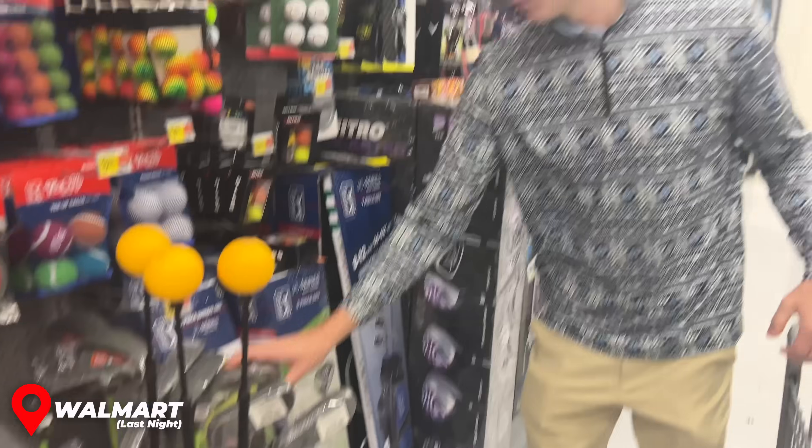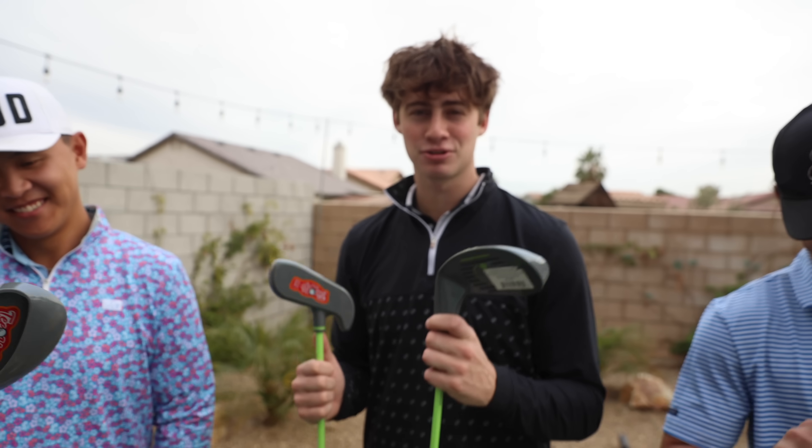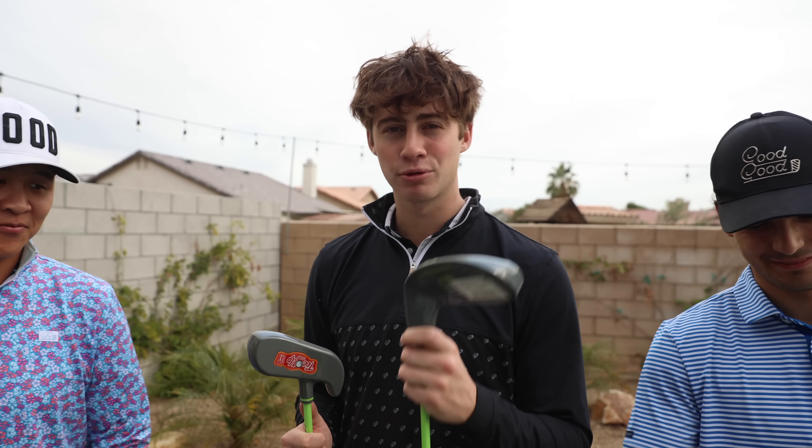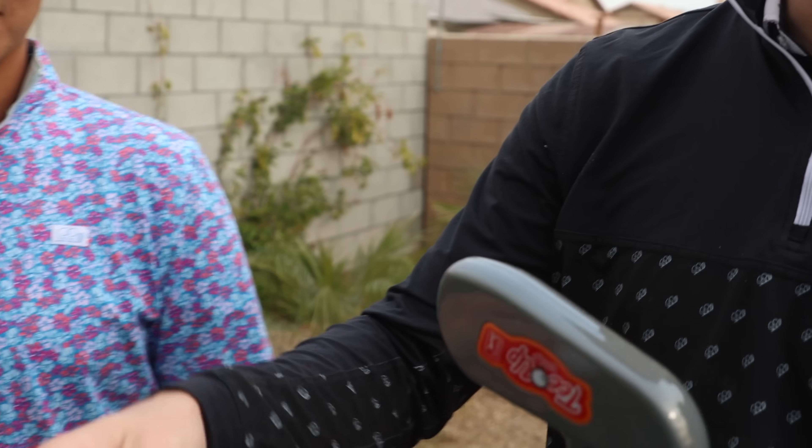These are like massive. This actually kind of works. What kind of balls are we going to use? We're going to be doing a straight-up stroke play 1v1v1, creating our own holes — six holes. We also have these little wiffle balls. So we're going to make a bunch of crazy holes out here. It's going to be a chaotic few holes.